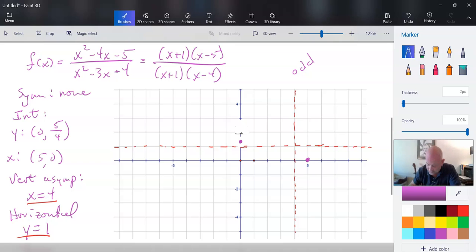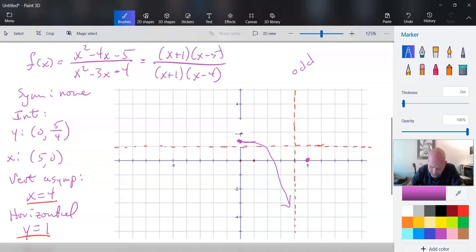Now, let's reason a few things. This is where the reasoning part comes in. Once you have these things pieced together, now you have to imagine what would happen in each case. So we know this is a point, and I'm going to be heading towards this asymptote. Now, first of all, horizontal asymptotes, a lot of the time they have this reputation that they can't be crossed at all. It does not. A horizontal asymptote can be crossed, right? It just means that the function still gets closer and closer to it as you go farther out. So it's entirely possible that this thing does this and goes down, right? It absolutely could happen.